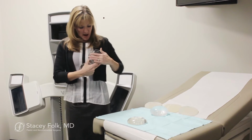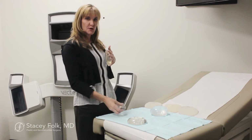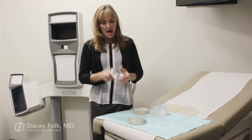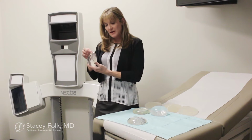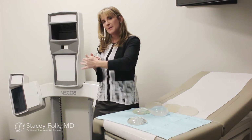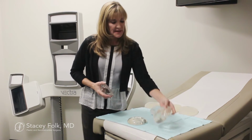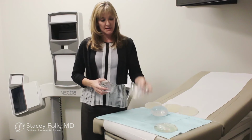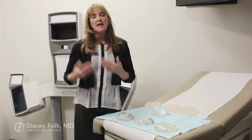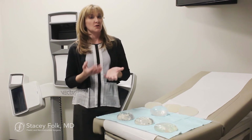So when a wider based implant is going to be inside someone, they're going to get more volume up here to the top, a more gradual slope, and not as much projection. An implant that's a high profile implant like this is going to have less volume at the top and then come out more lower. So we tend to pick, and we also have this one in the middle too. So we tend to pick the profile that fits the patient's anatomy based on the volume that they're looking for.